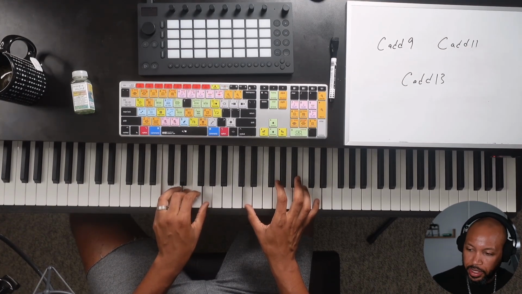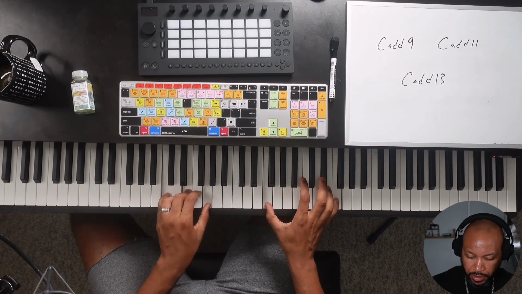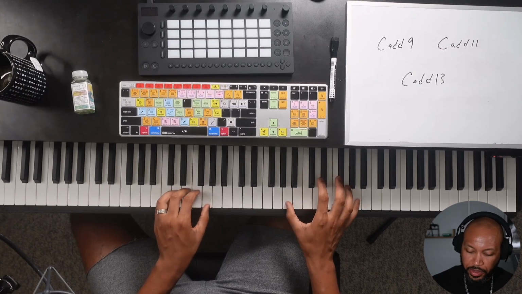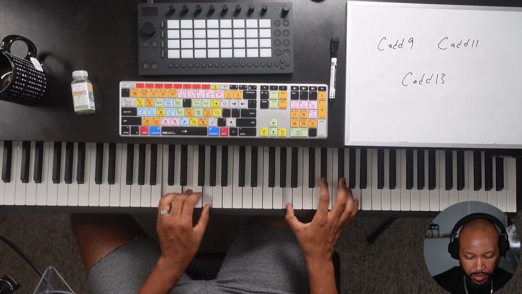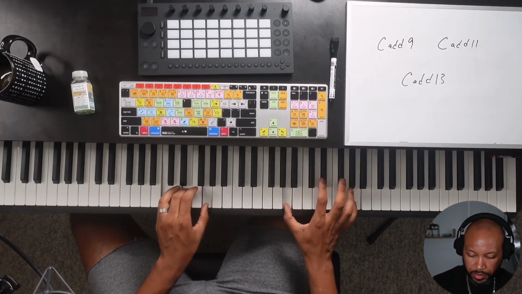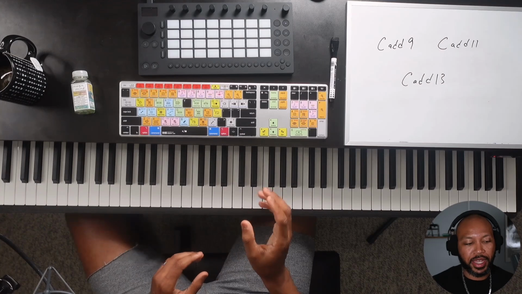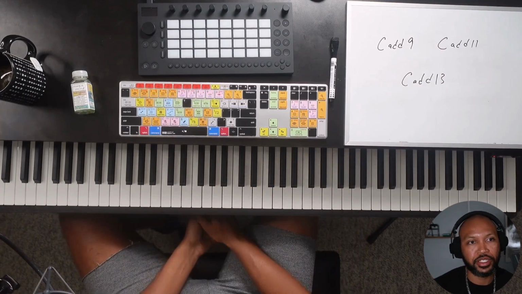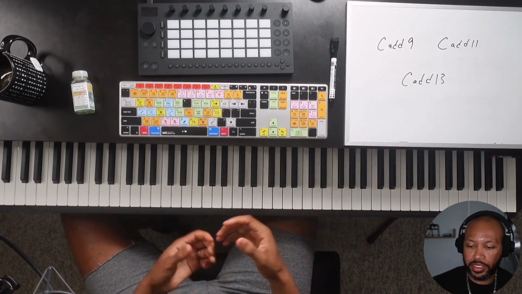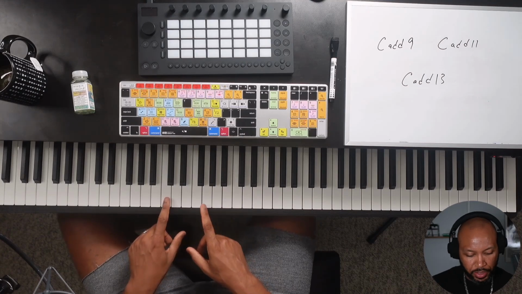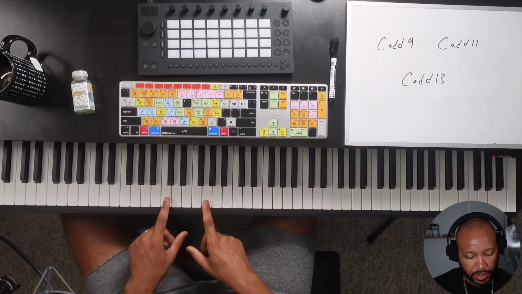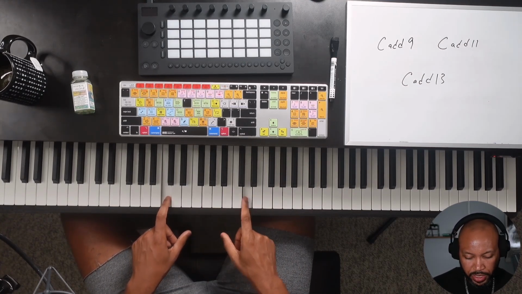What about C add 11? What about C add 13? Right? 9. And so the more you do this, the more you'll kind of get comfortable. And the idea of sticking with C just to start with, to teach you guys this, is like with other key signatures, right? We'll talk about this in a subsequent video, but C to G, G to D.